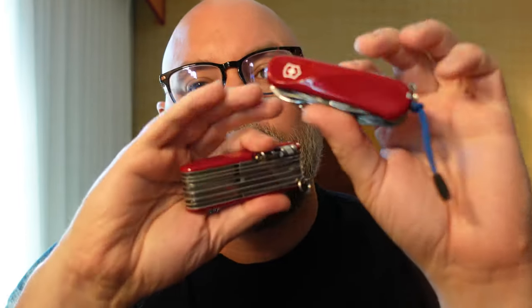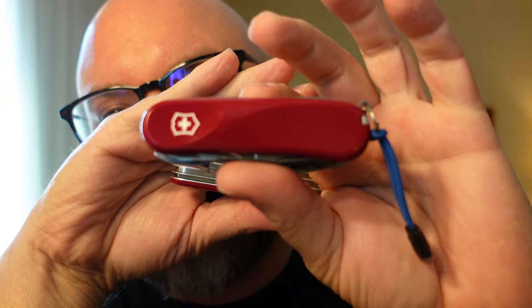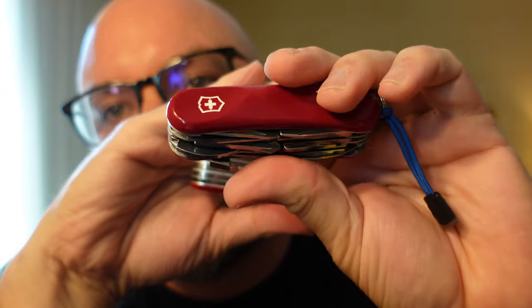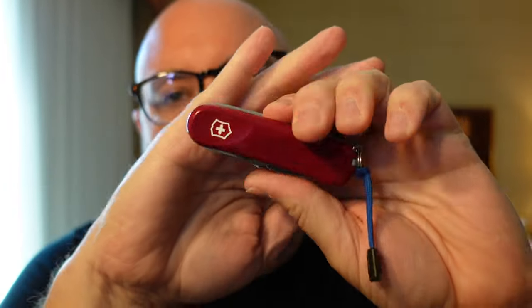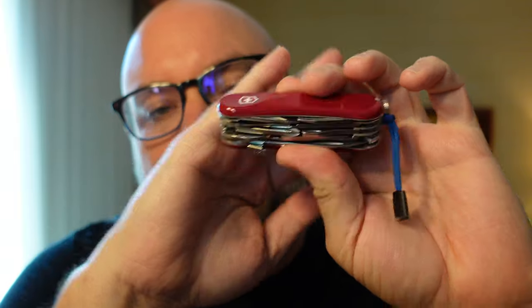I will say, though, that something I've fallen even more in love with than my old Champ is this guy right here. This is going to be the Evolution S557. Kind of complicated, so that's a whole other video. It's a locking blade, a lot of different things here, kind of a combo between a Wenger and a Swiss Army Victorinox. So anyways, that's a different video. We'll get into that one some other time.